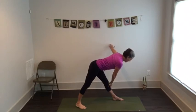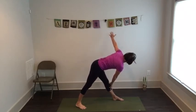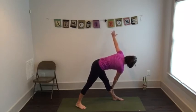Right? We're twisting that way, but you want to keep your arm on the back. So pull the low belly and twist from the waist. Don't stick the hand up in the air like that, because that's really not a twist, right? That's just moving the arm. You might go a little deeper. Keeping the hips level. Pull that front hip back.